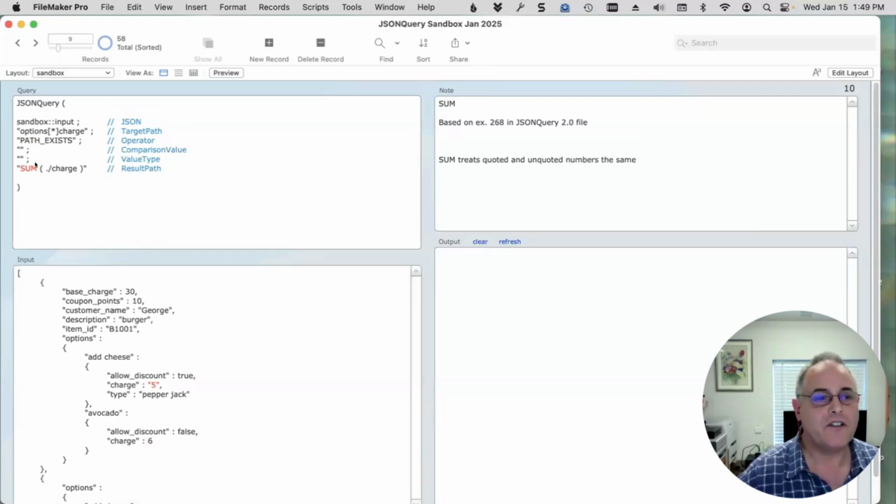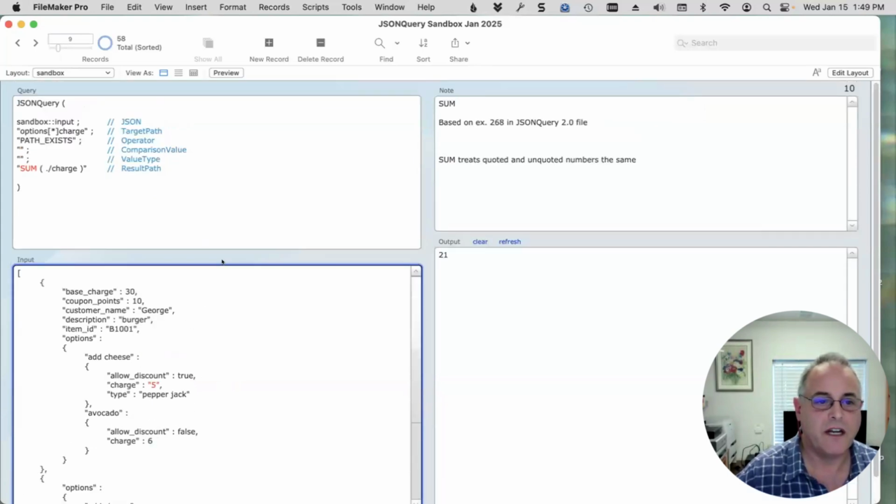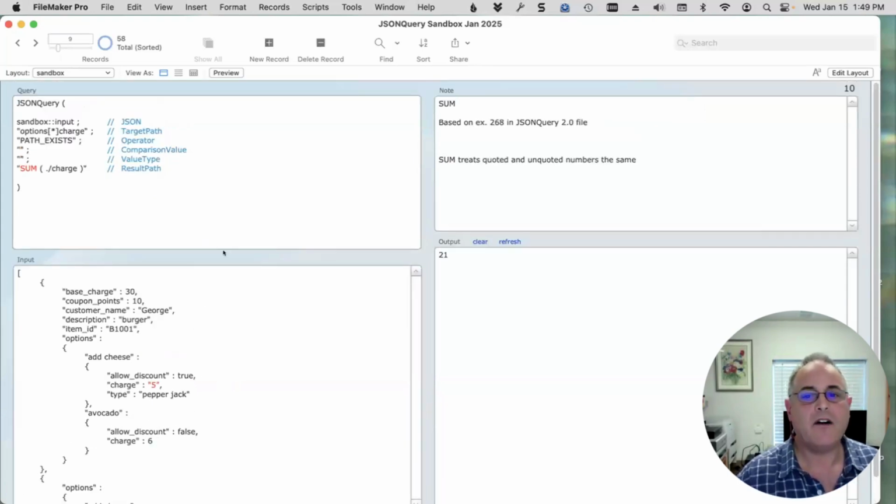So the first thing is I would tell JSONQuery, hey, sum that, right? And again, this looks like gibberish at first, but you get used to it, and it's well documented in the JSONQuery resource file. So I click refresh, 21, and it does. 5 and 6 is 11, 4 and 6 is 10, total is 21, right? But then you're like, wait a minute. I only want you to add up real numbers, not quoted text masquerading as a number, right? Not a quoted number.